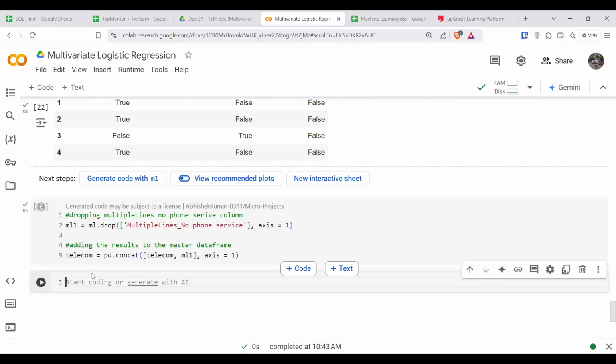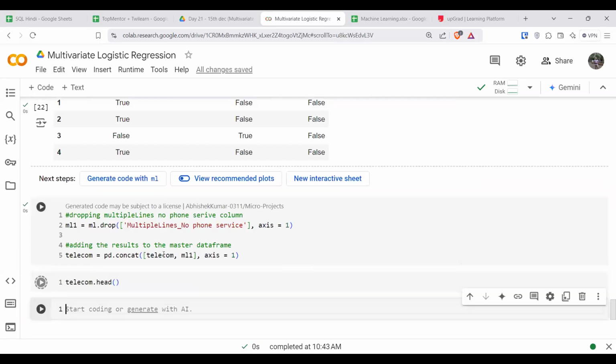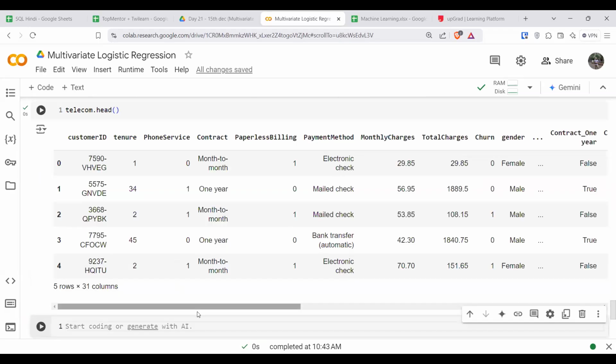Now, once this is added, we can check telecom.head. If you see multiple lines, the variable is added at the end, right?